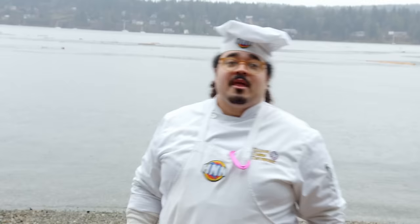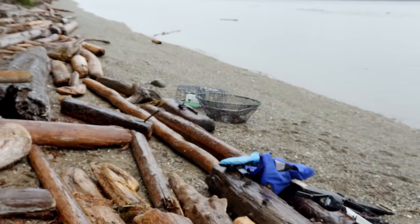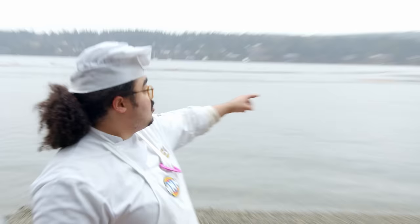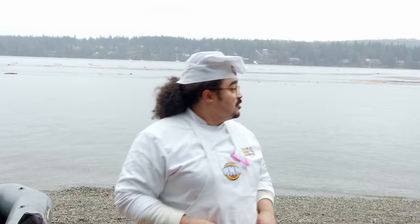Here we are, Rebecca Spit, Quadra Island. If you look over to the right, you will now see a prawn trap as well as a crab trap. Out here, we're going to be going a little bit into the water, maybe a little bit far into the water, and dropping these traps. We have some chum that we're going to put into it from the salmon that we caught a couple of days prior. And we're going to go out there and see what we can catch.